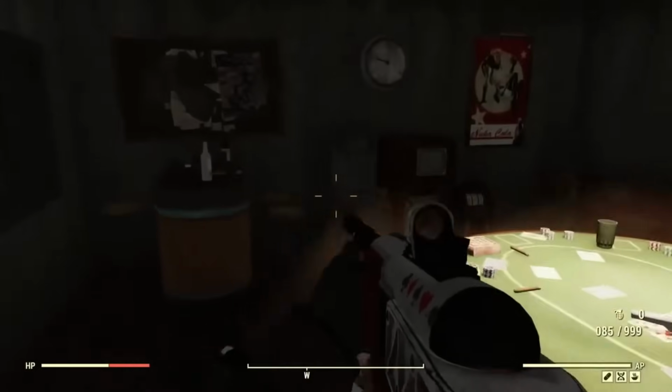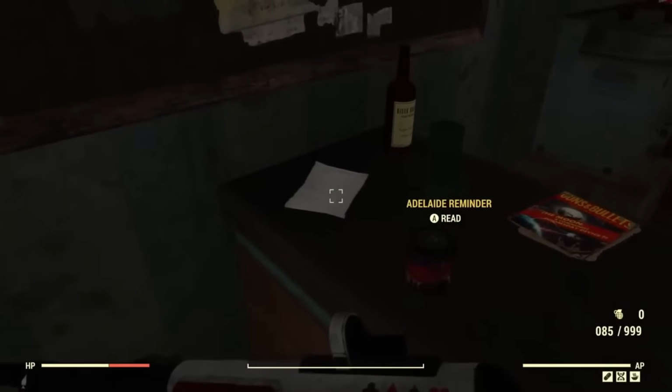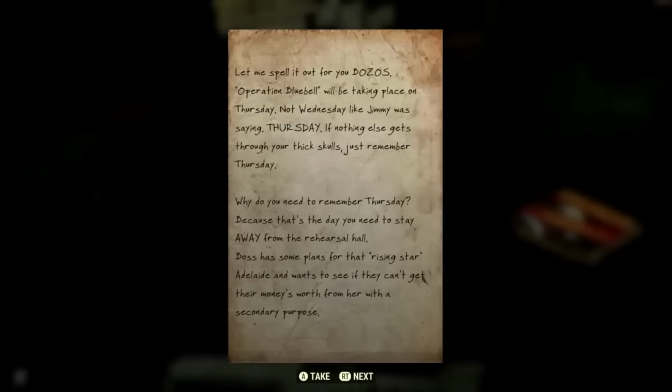At this area, you can find a note over here on this table called Adelaide Reminder. Let's go ahead and pick this up and read it. This is what we want to return back to Adelaide, which is that weird Assaultron.